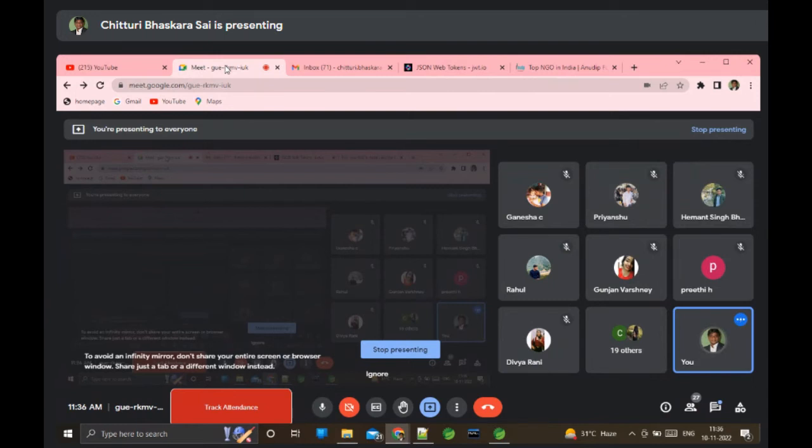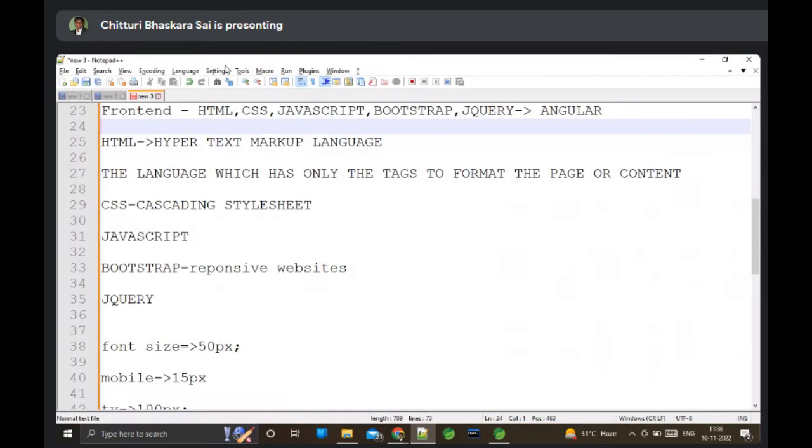Okay, so now we can start the HTML. We can write similar code of HTML. A little bit of code in the HTML, and I'll explain the Angular now. After discussing the introduction to Angular, why we need Angular and all, we can take a break. Then after coming back from the break, we can write some code in the HTML and CSS. So let me go for the Angular part.